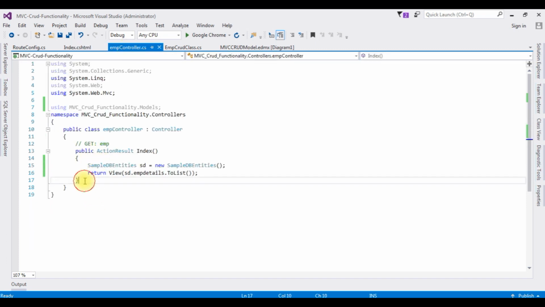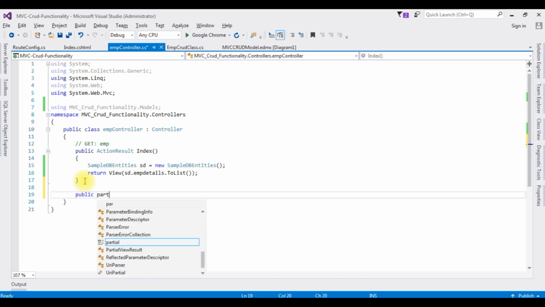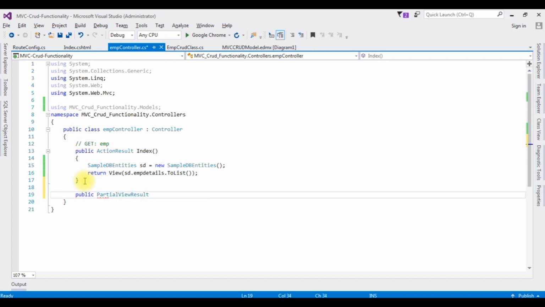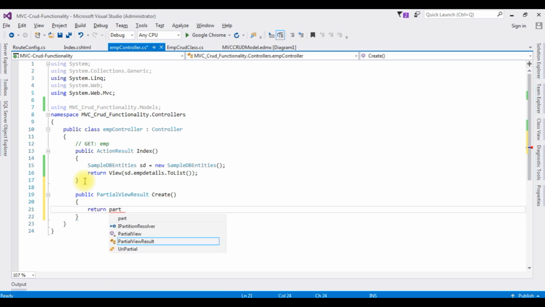After ActionResult Index, I'm creating a new PartialViewResult, public PartialViewResult Create, and this partial view result returns PartialView.